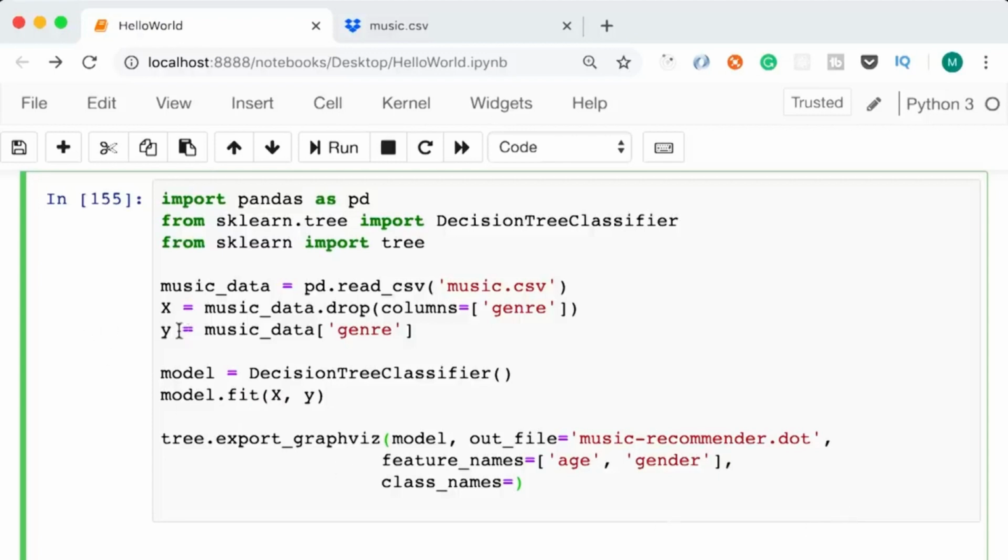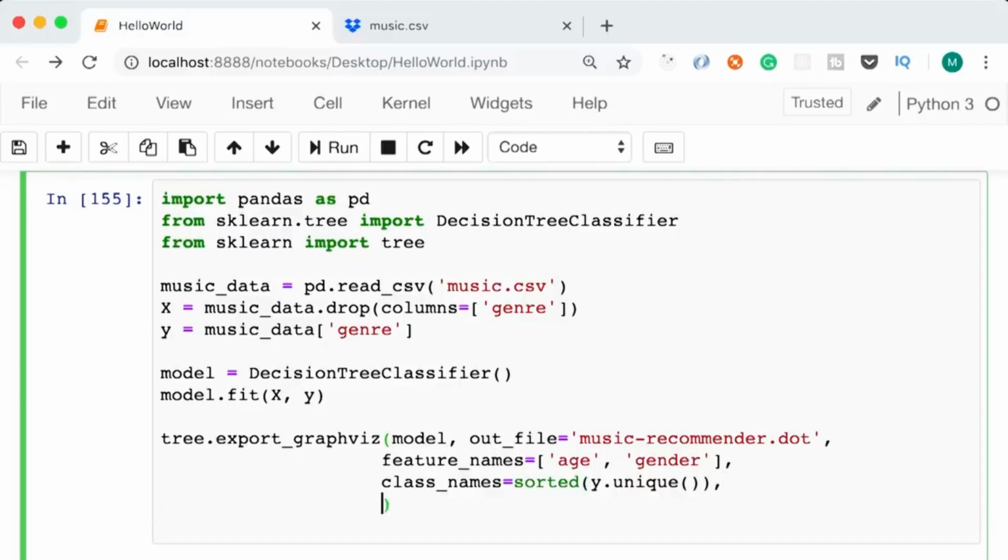So this y dataset includes all the genres or all the classes of our data, but they're repeated a few times in this dataset. So here we call y.unique. This returns the unique list of classes. Now we should sort this alphabetically. So we call the sorted function and pass the result of y.unique.